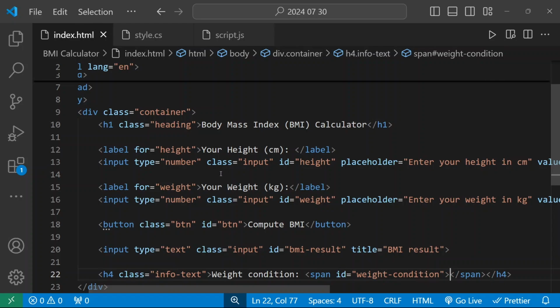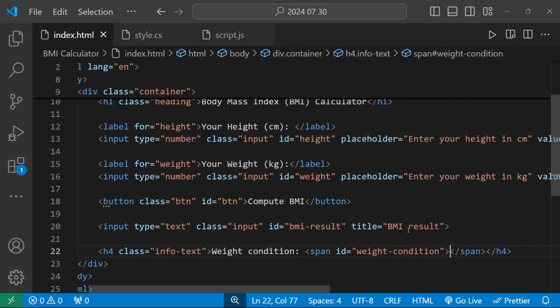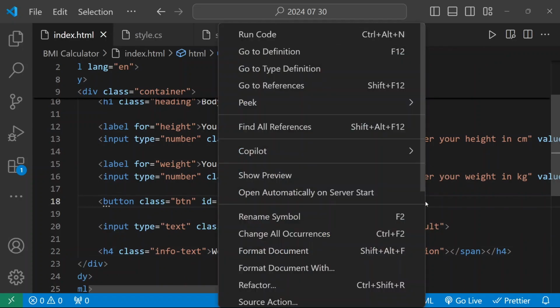Okay, so here you can see we have one H1 tag for the heading, then two input fields for the height and weight. After that there is a calculate button for computing BMI with the name. Then now I'm going to disable this input field, right? So we will open this one in the live server.